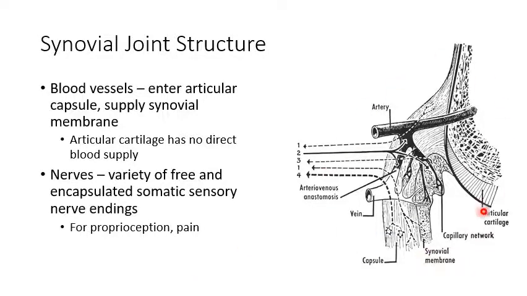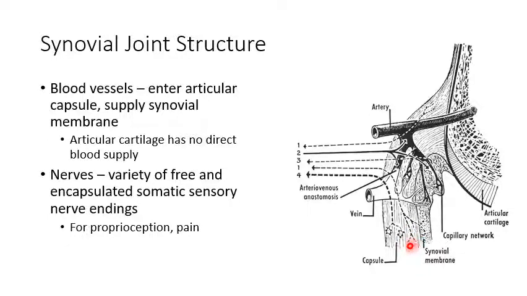This diagram here is showing the blood supply and nerve supply. So you have blood vessels. Of course, vessels would be traveling into the bone, but they also travel through the articular capsule. So you have some capillary beds within the articular capsule, but most of the capillary beds are going to be in the synovial membrane part of the capsule. Then you have veins carrying the blood away. And then you have nerves that are found in the articular capsule as well.